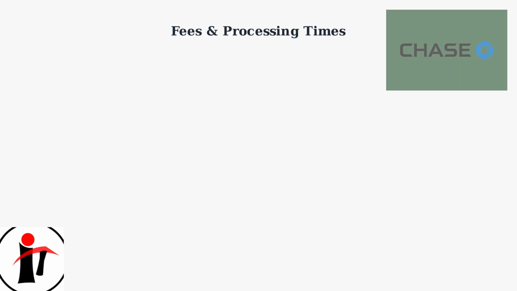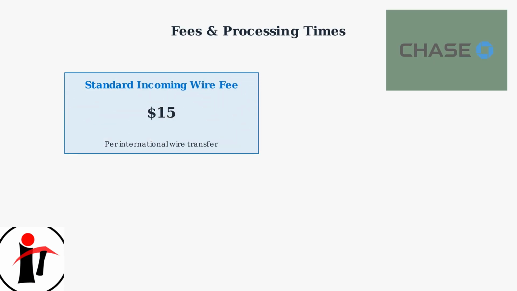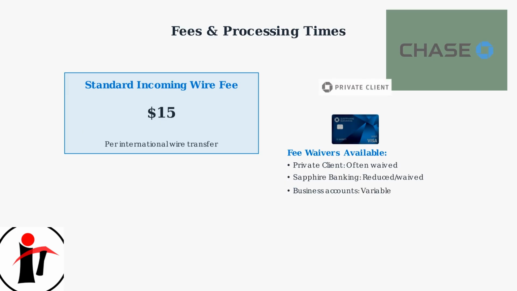Understanding the costs and timing of international wire transfers to Chase is crucial for planning your finances effectively. Chase charges a standard $15 fee for each incoming international wire transfer. This is competitive with most major banks. However, Chase offers fee waivers for premium account holders. Private client accounts often have fees waived entirely, while Sapphire banking customers may receive reduced fees or waivers.